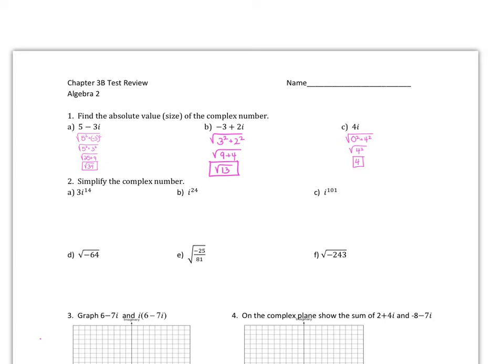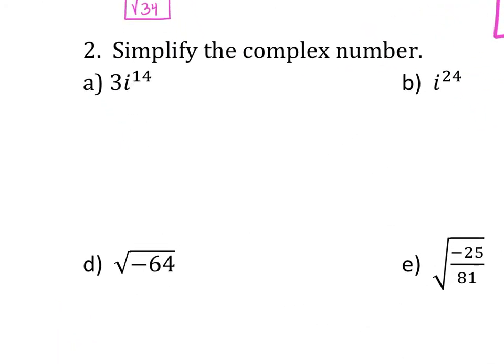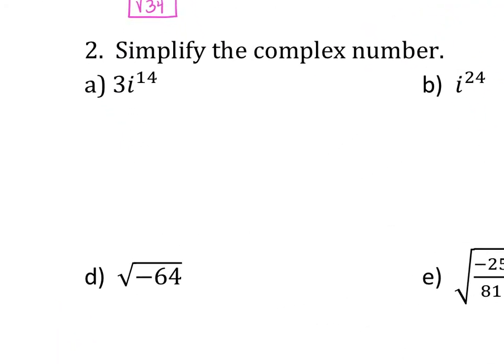Now for the next ones, the first 3 are just simplifying the complex numbers. Remember, we can think about that in terms of rotations. So when you're thinking about the rotations, that means that if you're thinking about your real axes here and your imaginary, we're rotating it 14 90-degree rotations. Now, we don't want to have to count that, right? So a few things you can do is maybe you can do that in your head and figure out where you land. But what you want to do is kind of think about, what is I to the 14th equivalent to?